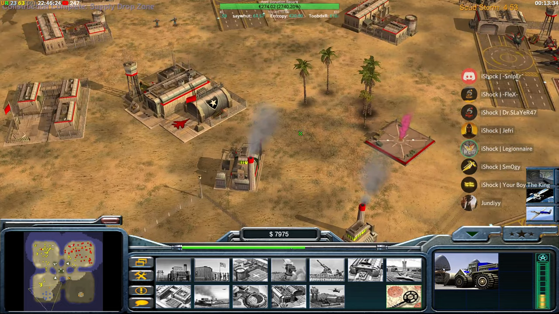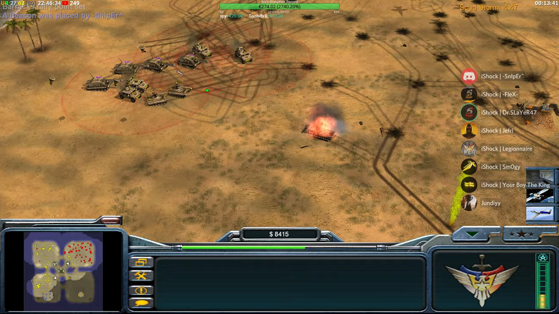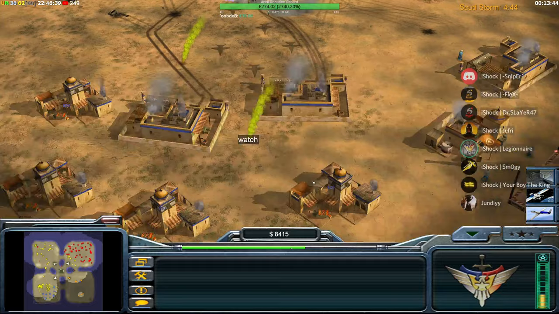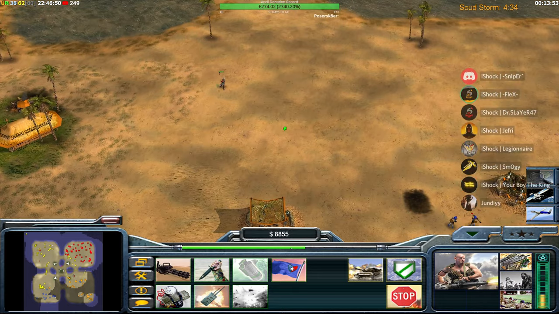Okay, where's my Burton? I want to call in an airstrike. This army is for me unkillable. What is wrong with them? Sniper apparently is like one of the better players. Oh my god, what is this? Watch, he wrote. Okay. It didn't actually do that much damage. It was more impressive with the visuals than... Yay, throw your little beacon thing.